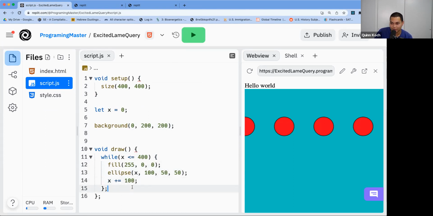My apologies. And the main thing is that instead of taking the while loop and moving it out of the draw function, keep the while loop in the draw function and just keep the background outside of the draw function. And now everything works like intended. My apologies.